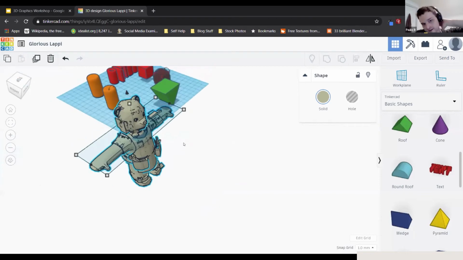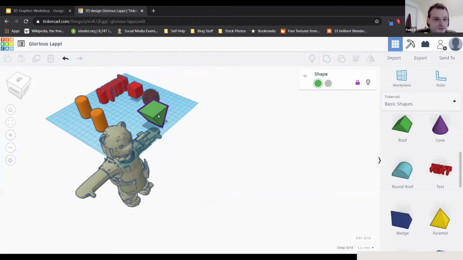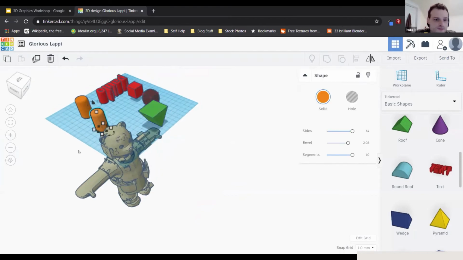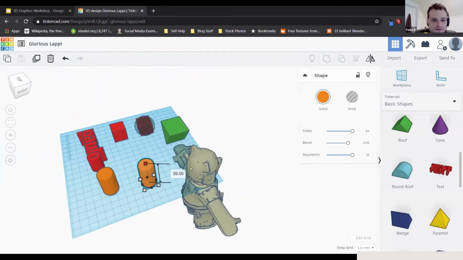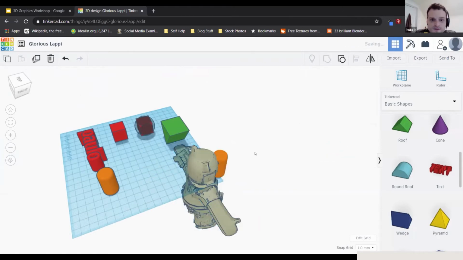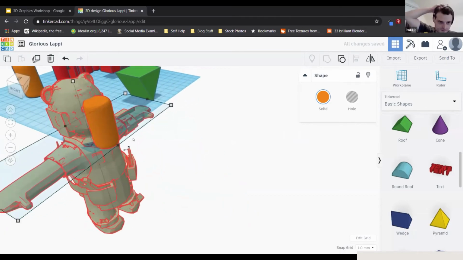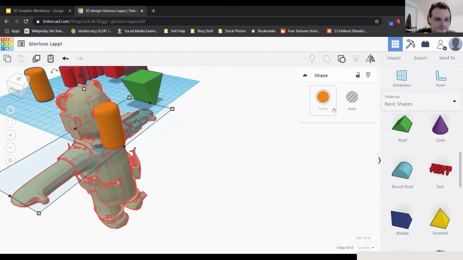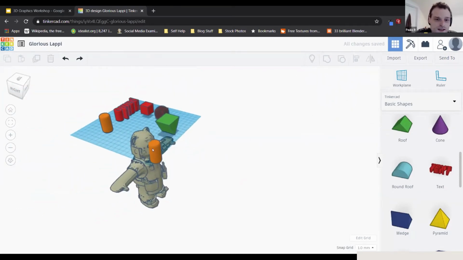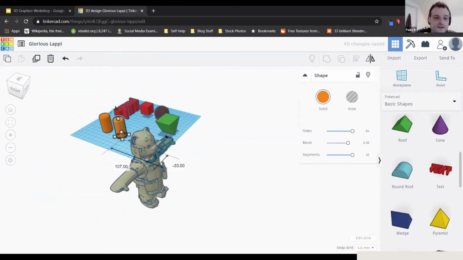But that's an example of how you can import stuff. And then you have some ability to add the geometries together. So it's maybe not the most impressive thing. But one of the things I like about this over Blender, for example, is that Blender doesn't really merge objects together in a way that is particularly intuitive. And so I like the way that Tinkercad will just sort of combine two objects and then also remove.